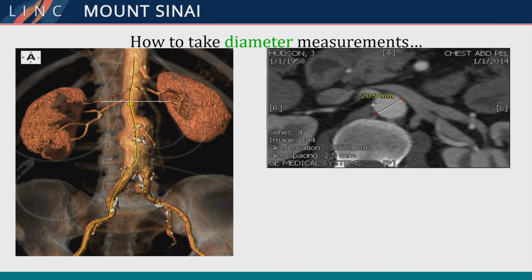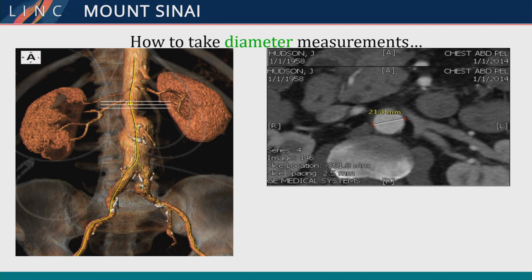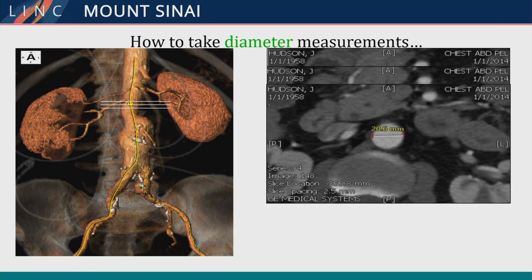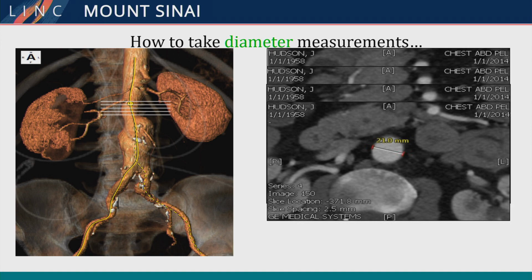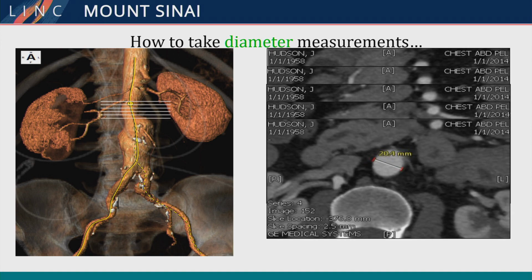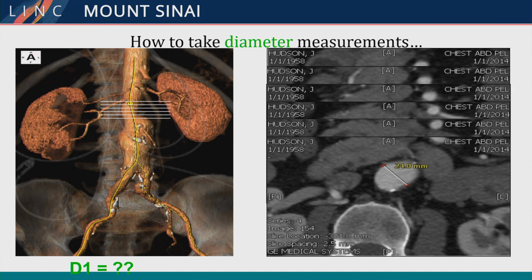Diameters. Ideally, diameter measurements should be done using centerline, but if that's unavailable, using axial imaging is okay. Generally, you want to measure along the shortest axis, so that way you don't get fooled with a larger diameter due to tortuosity or angulation. So in this patient here, we're measuring approximately 21 millimeter aortic neck down to where it starts to dilate, where it eventually gets to around 24. So when we're determining the size here for diameter, we're looking at a 21 millimeter aortic neck, and so we'll base our size off of that.